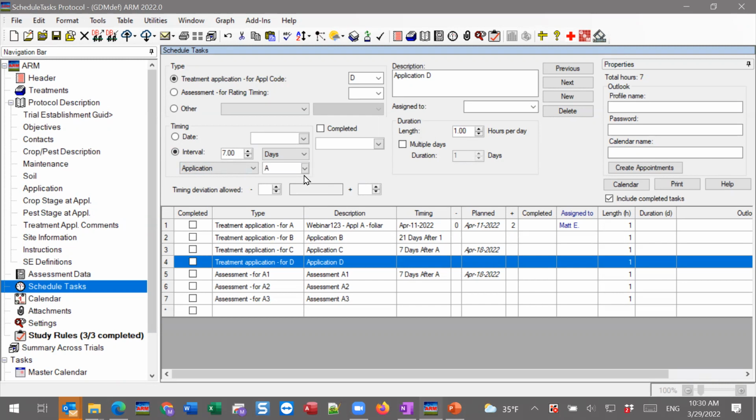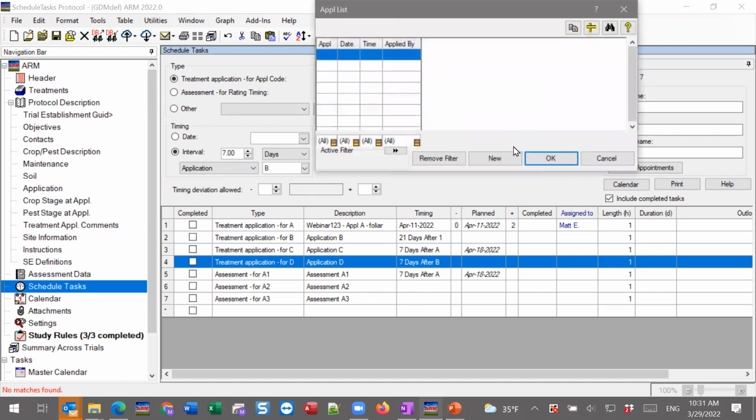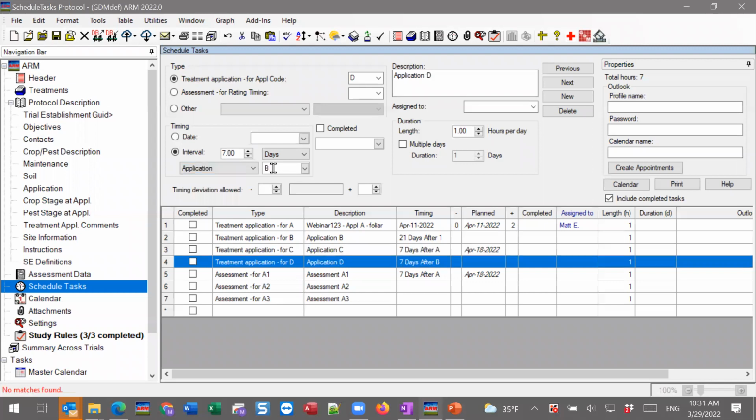We could keep it as A, or we could do B, since B and D were kind of paired just from the way that they were performed. They're linked to the same treatments, but it's basically the same difference. So maybe I'll pick A here just to be consistent that C and D are both the same timing.